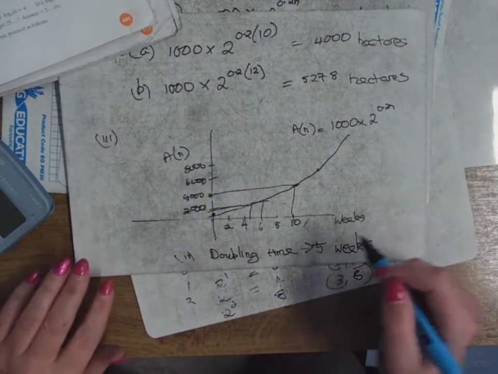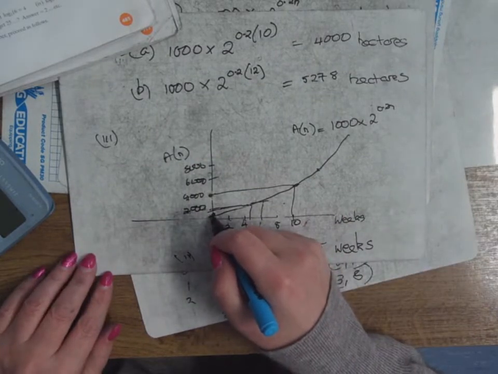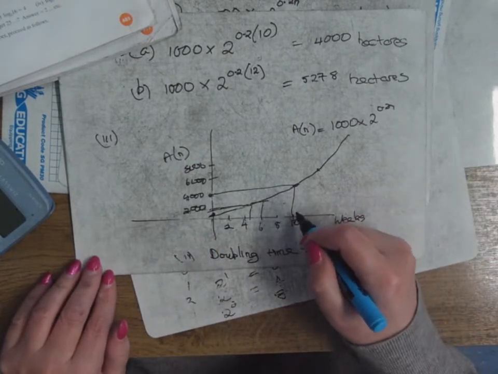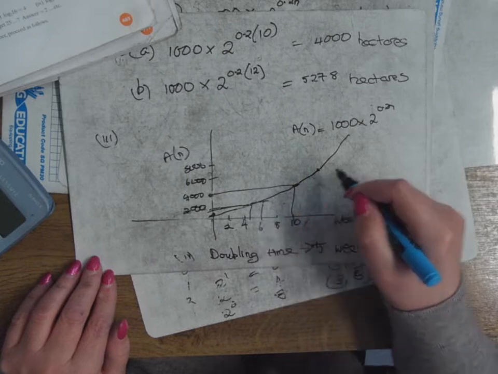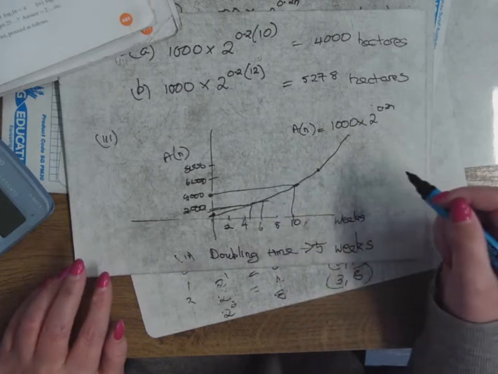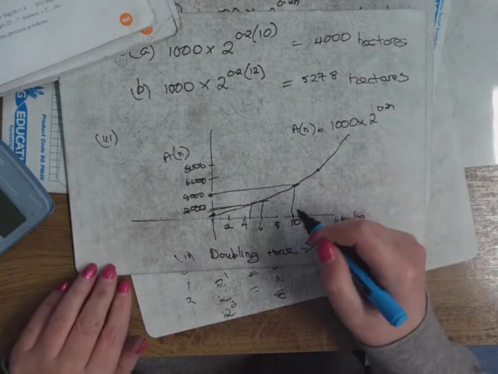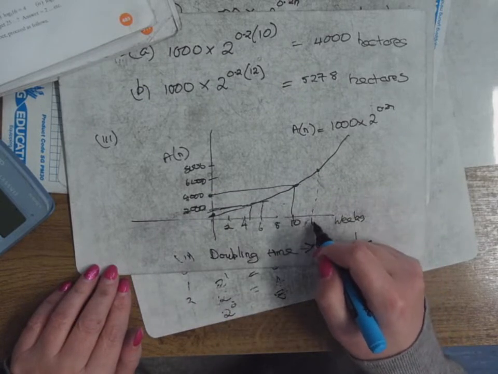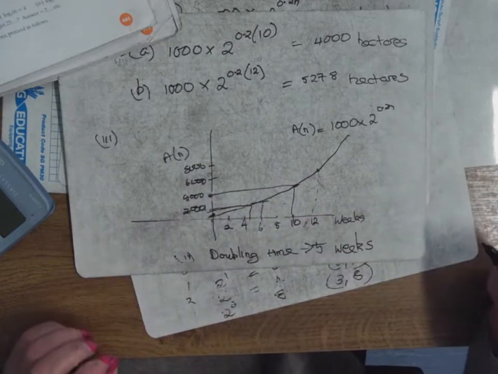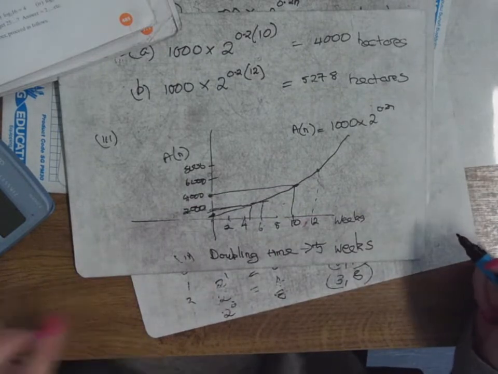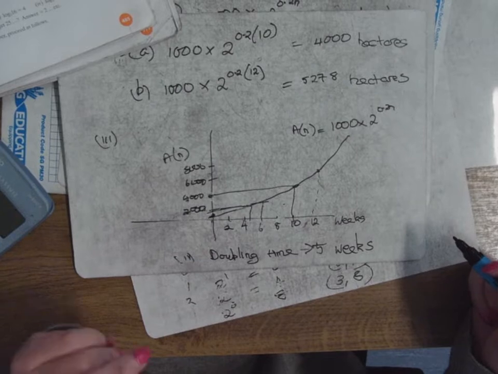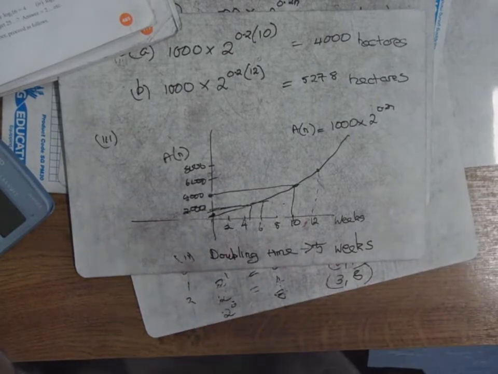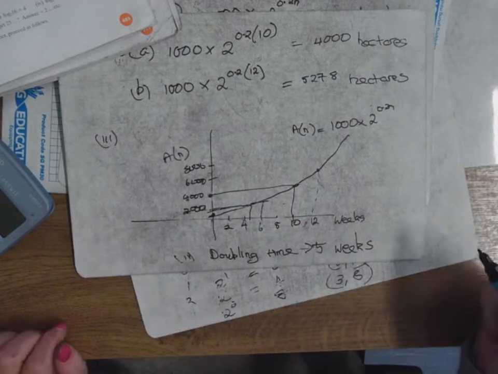And I used 3 points to draw the graph. I used my answer from part 1, and I had 2 answers from part 2. I had at 10 weeks it was 4,000, and at 12 weeks, even though they only asked me to draw it from 0 to 10, I know I have another point there at 12 weeks, okay? And I use those 3 points to draw the graph. Is that right? Okay, I could have got some more points in the middle, but I think I've enough with 3 points because I know it's an exponential graph, so I know it's just going up. Is that right?